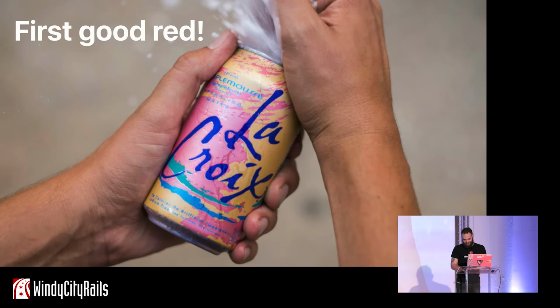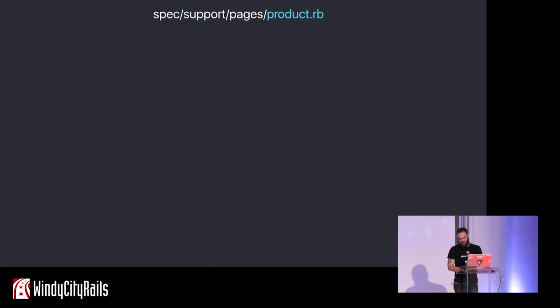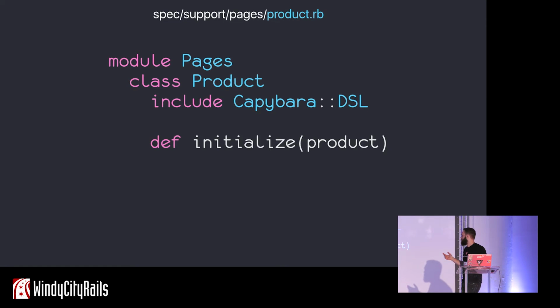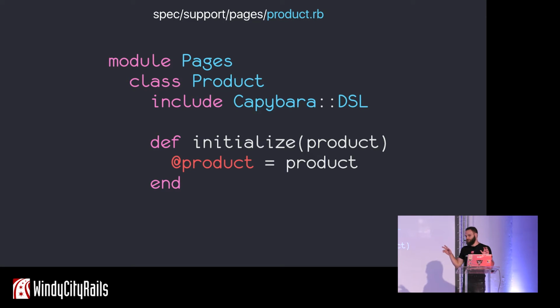And so we go ahead and implement it, right? We go to this file, we create a new file. We add model pages, class Product, include Capybara DSL, initialize it. We'll just start with the first method, right? Set it as a local. You don't have to pass anything to initializers on all of them, but in this one, this is kind of like a show page. So I think for a show page, it makes everything easier to pass the actual object in.